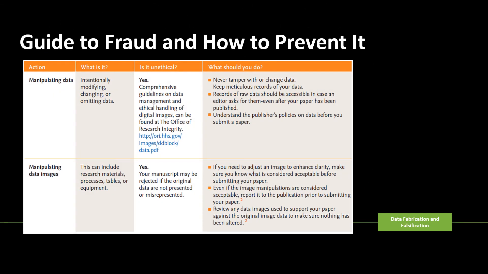Fraud cases are invariably accompanied by reluctance or even unwillingness to share data and research information with others. Unless researchers are challenged or required to be open and transparent, fraud can be tempting in an academic climate where publishing positive, confirmatory results is held in high regard. Certain instances of fraud can be easy to spot — for example, if a referee knows a laboratory does not have the facilities to conduct the published research, if an image looks manipulated, or if data from control experiments is too perfect. In such situations, an investigation would be conducted. To help prevent fraud, most publishers have strict policies on manipulation of images and access to reported data.